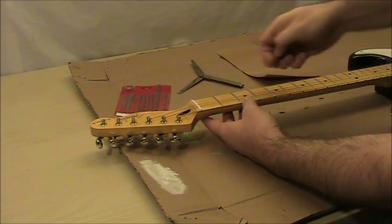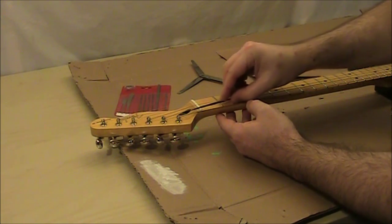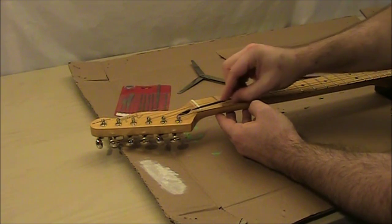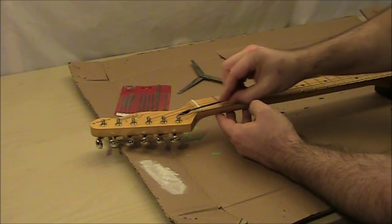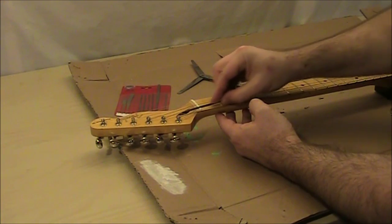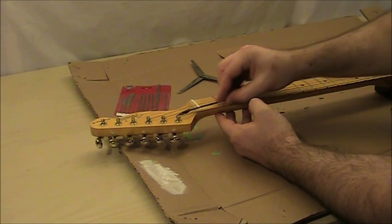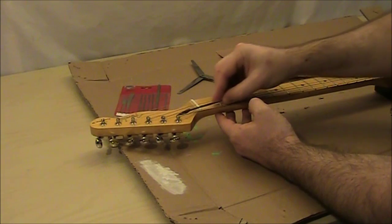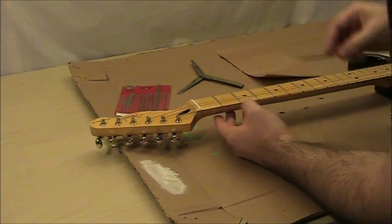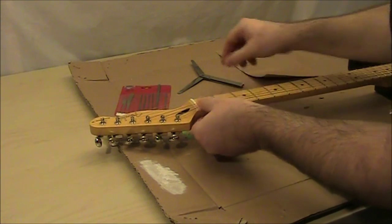Come on, you. There we go. So again, find our groove and get my fingers on the fingerboard just so I've got a nice flat surface to work with. And always try and do whatever you're doing the same way so that you're not getting an inconsistent groove. Because if you've got a groove with bumps in it, then the string's going to rattle in the nut and it's just going to make an irritating sound. So the whole point here is having a nice, smooth, consistent contact point.